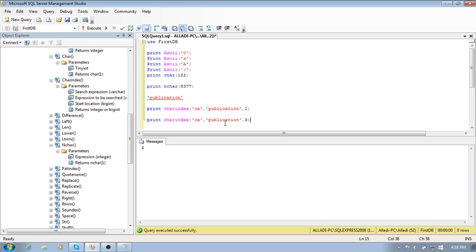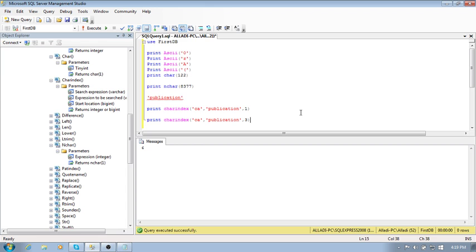So where exactly a given character or string is getting repeated in the expression, you can find out with the help of CHARINDEX. You can find the character position or string position in the given main string. Here is the part of the string you are searching, and this is the main string. In the main string you are trying to search CA, and where exactly it is repeated you can find out. Using CHARINDEX, it is giving the position 6 for us.